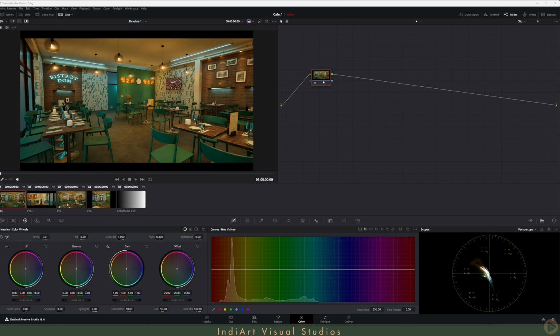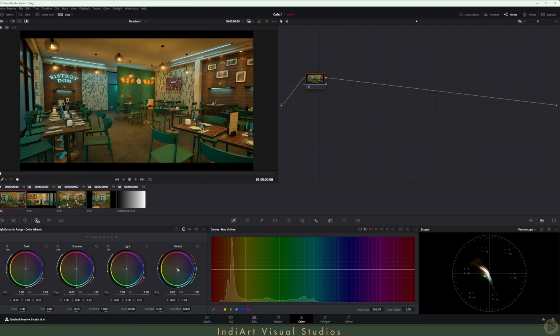Now let's understand the node structure in the DaVinci Resolve. If you right click on the node, go to add nodes. These are all the different nodes available in the DaVinci Resolve. So we have a serial node, parallel node, outside node, etc. For example, in our first node, we will balance our shot. I'll give you a high level overview. If we go into HDR palette and do something like this, you see we reduce the yellow overcast from our image. This is our first node.